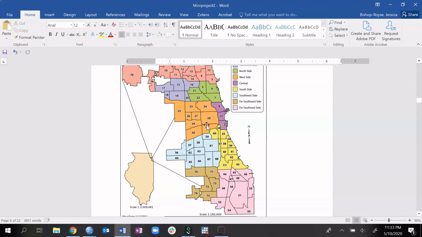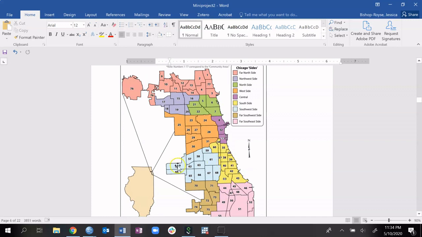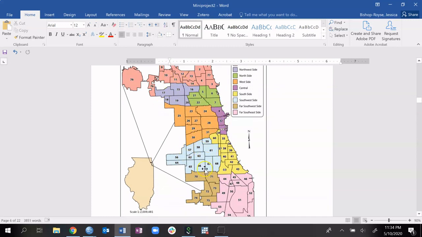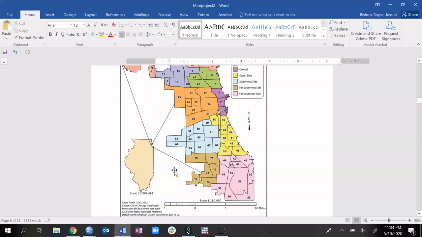I'm thinking of Ukrainian Village and Pilsen and Logan Square, places that are super gentrifying right now, and so socioeconomically they might look a little bit more like the north side than they do the south side. I would argue that their proximity to the central part of the city makes them a lot more like the north side than the far southeast side.